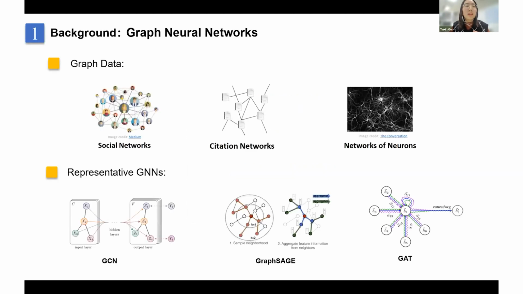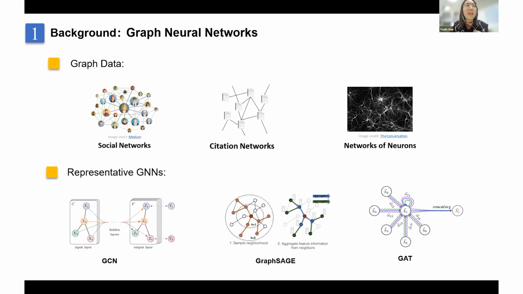Let's begin from the background of our work. Graph is a common data structure that is a collection of nodes and the relationships between those nodes. The power of graphs lies in their focus on the relationships between nodes and their universality. For example, the same graph structure can represent social networks or atom networks with molecules.